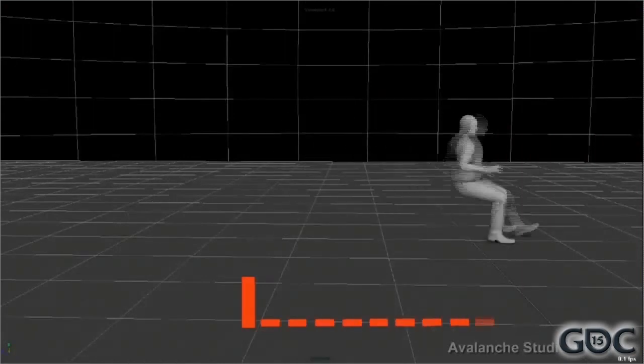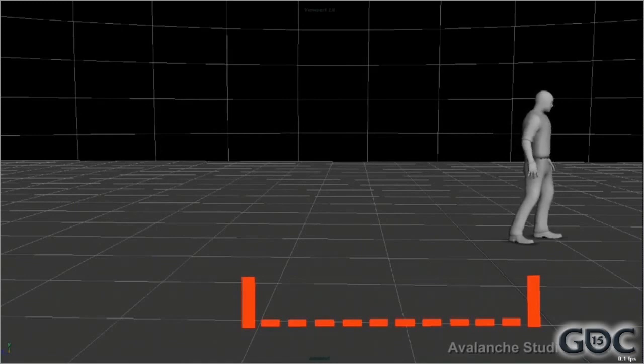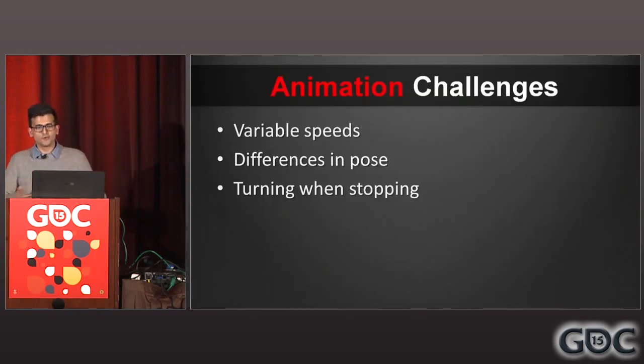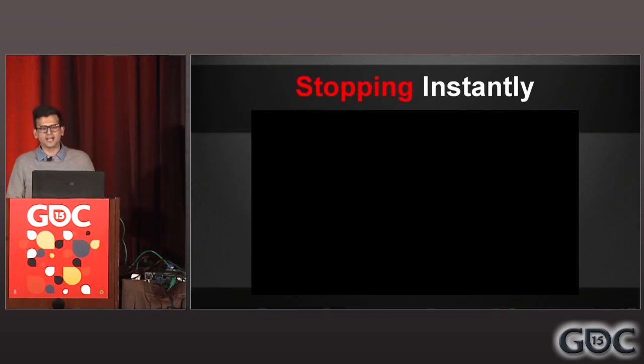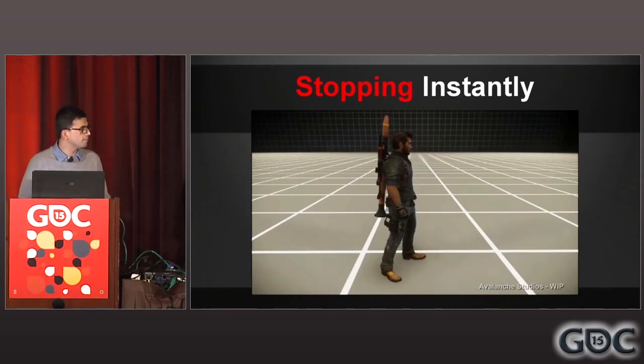So as Alex will attest to, stopping on a dime is an animator's nightmare. It's both physically unrealistic and visually unnatural. If you're using motion capture data, and you want to capture this deceleration, the data will always have significant motion in it. In addition to all these issues, we need to deal with stopping from various speeds, differences in pose, and turning while stopping as well. So in the case of stopping instantly, our first approach was to ignore all the extracted motion from the animation. While this ensured that the character would insta-stop, it just felt pretty visually jarring. Kind of pops.